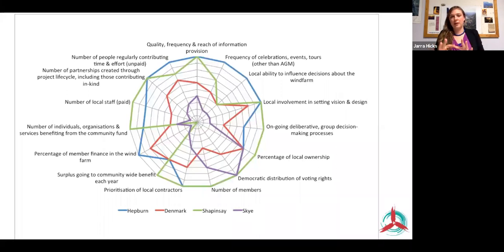So the point is not necessarily who sits where, who's stronger or weaker, but it's understanding why projects are different. And if it's important for us to have strong participation, we need to understand how we can build that in. And this diagram helps us to see the differences that different choices make when we add them all together into this visual representation of the footprint of participation. So the larger the space encompassed by the line, the more participation there has been. So I'll be using this diagram as we go through tonight to explore the different choices of the different case studies and how that's influenced their footprint.